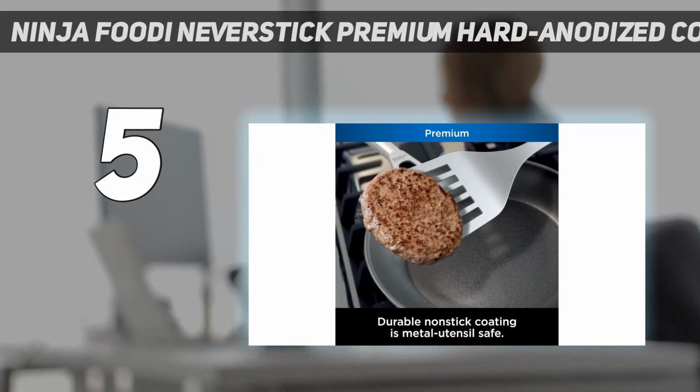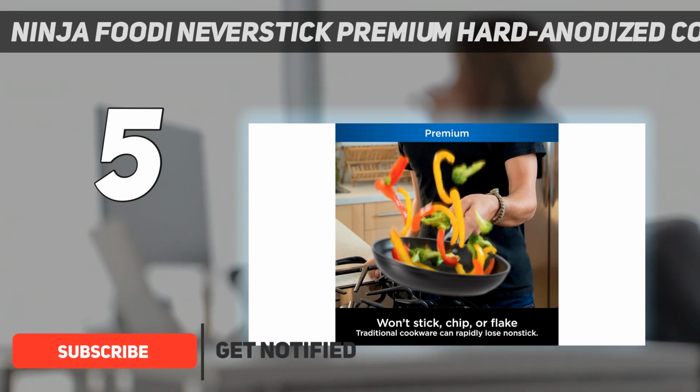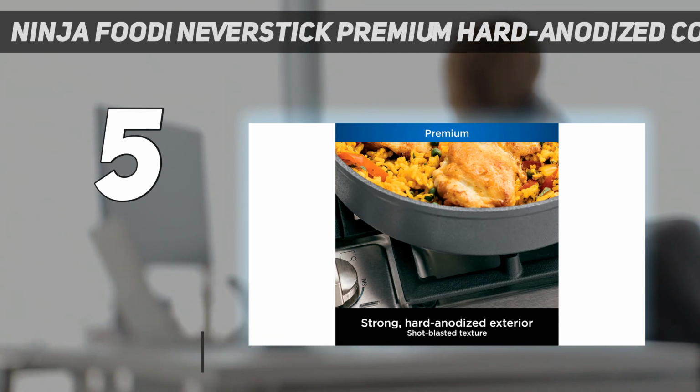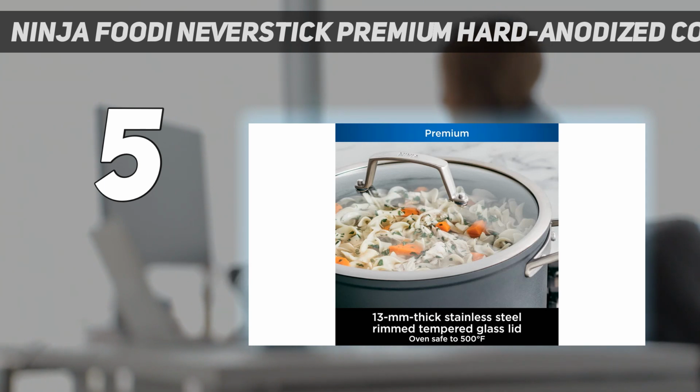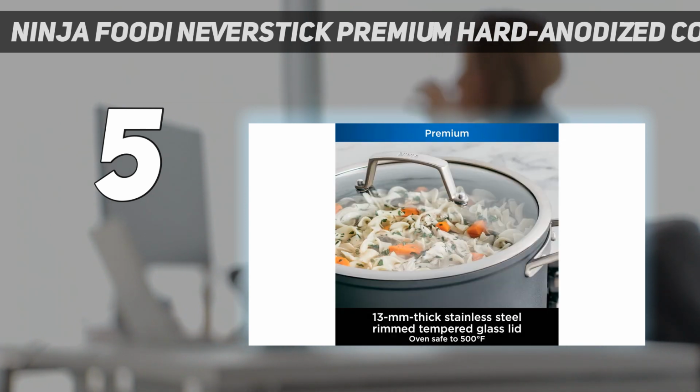Ninja, the brand that makes our best overall air fryer, has designed pots and pans that are durable enough to handle a steak, but light enough to move around for the simplest of tasks, like frying an egg or boiling water. They have straight sides, which help maximize the cooking surface area, a bonus when you're cooking for a family or just looking for a good sear on food. More space means more room to spread the food out and let it brown.